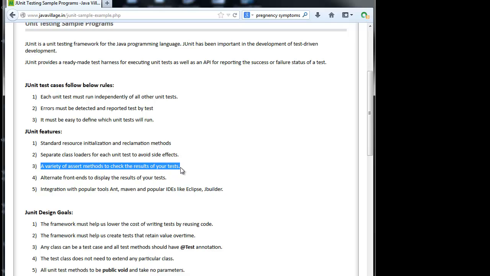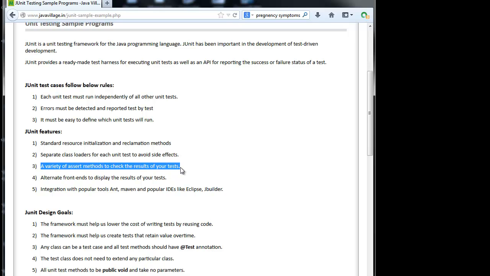So writing assert conditions for the test cases should not be simple. Just checking whether the result is null or not, whether I am getting output or not, is not enough. After getting the results, we have to verify that the values are there inside that object or result as I expected. Based on the input, these are the results I should get, and we have to validate the results.